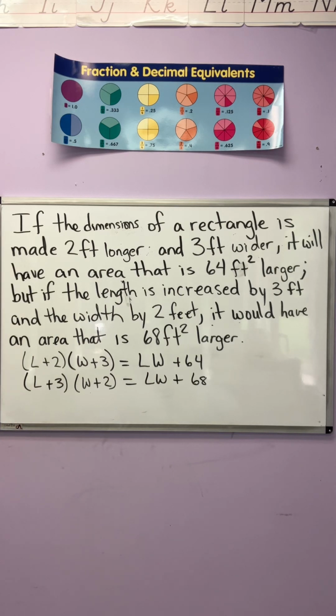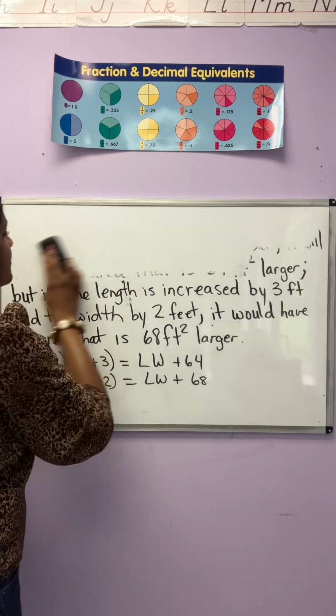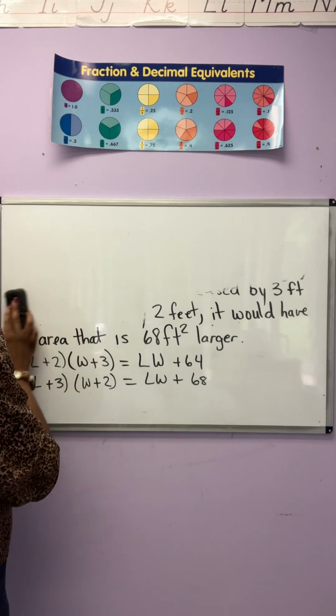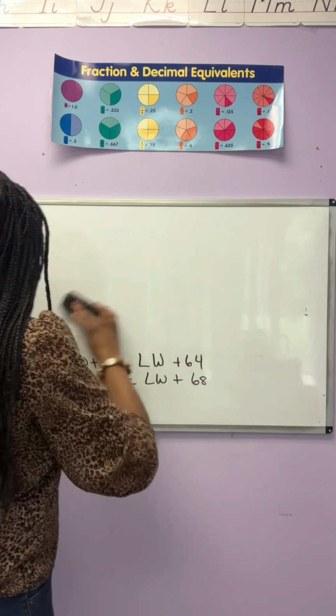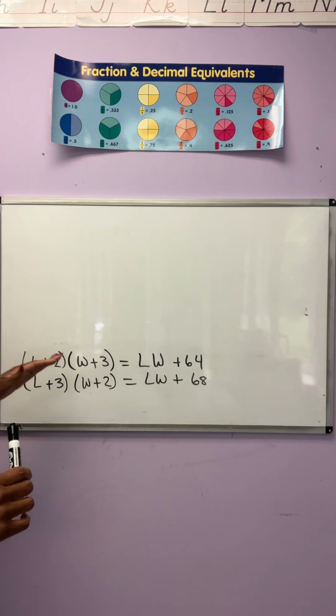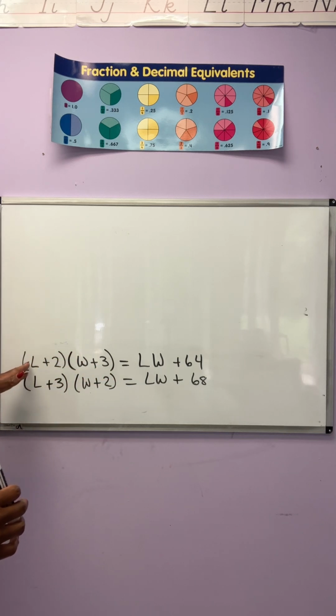Okay, so I'm going to erase the original word problem so I can have more space to do some work. When you're trying to solve for L and W, you do have a problem because you have 2 unknowns, so that is not a good situation to be in. So we've got to get this taken care of. We are going to think of systems of equations, but let's start first by FOILing to see how we can separate things.